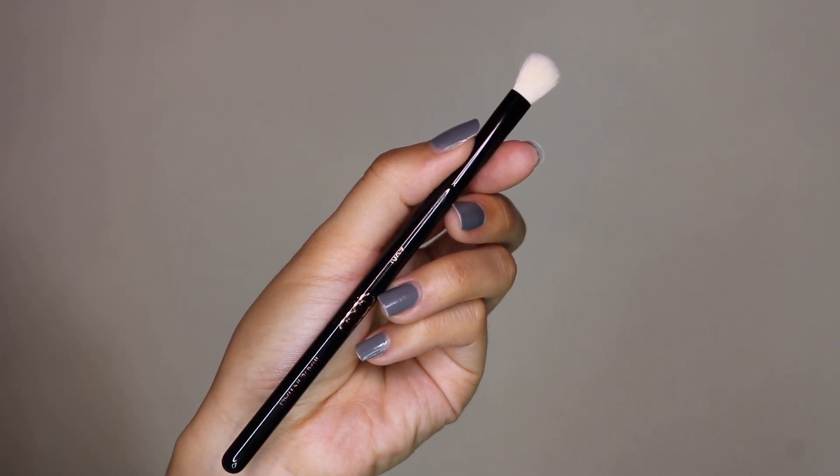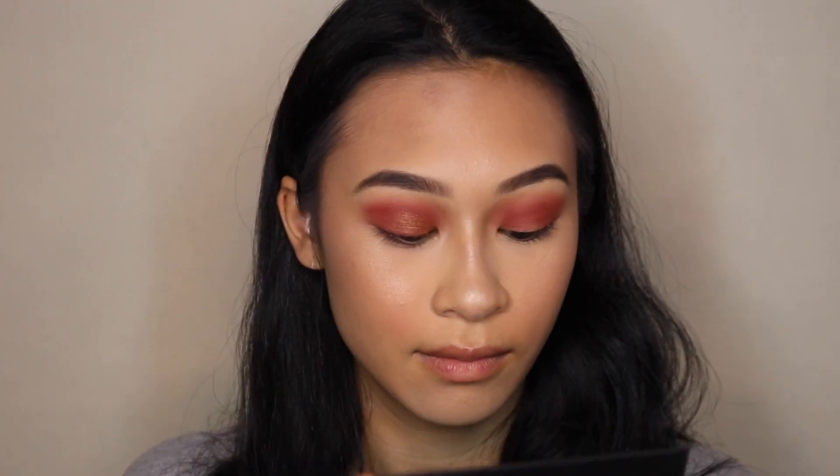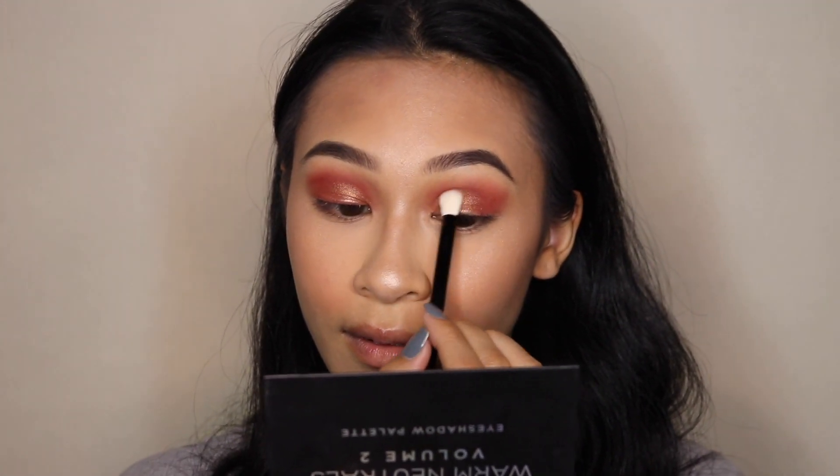You guys know I love adding a pop of shimmer onto my eyelid, so I went in with the brush called Zuri, which also retails for $24. This is very reminiscent of one of my Shop Miss A brushes from their foam ink collection that I lost on vacation. It's pretty much a flat paddle brush, but it's not as dense as a lot of packing brushes, so it's able to blend while pack at the same time. I feel like this is a great replacement because I don't have any other brushes like it. The brush hairs are a little long, so you can really get into that inner corner and blend it up. Not a lot of brands have this style and I do think it is a little bit more unique.